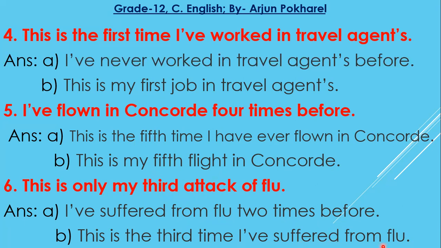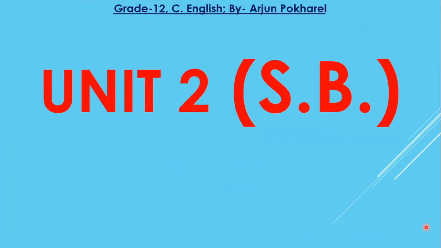In this way you can do it. This is not very important, but you have to know it, because this question has also been asked in the examination once or twice. Tomorrow in my next class we'll do Unit 2 from the student book. You'll have your student books and we'll do the questions from the student book.